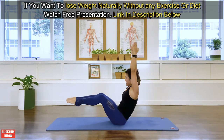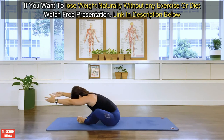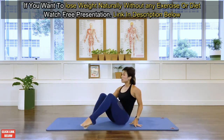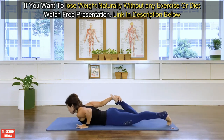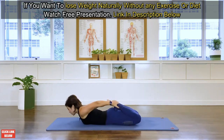Good job, bend the knees, knees apart, and just stretch your body forward. And one set of breath, inhale, and we exhale, roll yourself up, legs together, swing your legs behind you onto a rocking prep. Grab the ankles, we're just gonna do rocking prep, and then we've got seal puppy, I think it's finito.